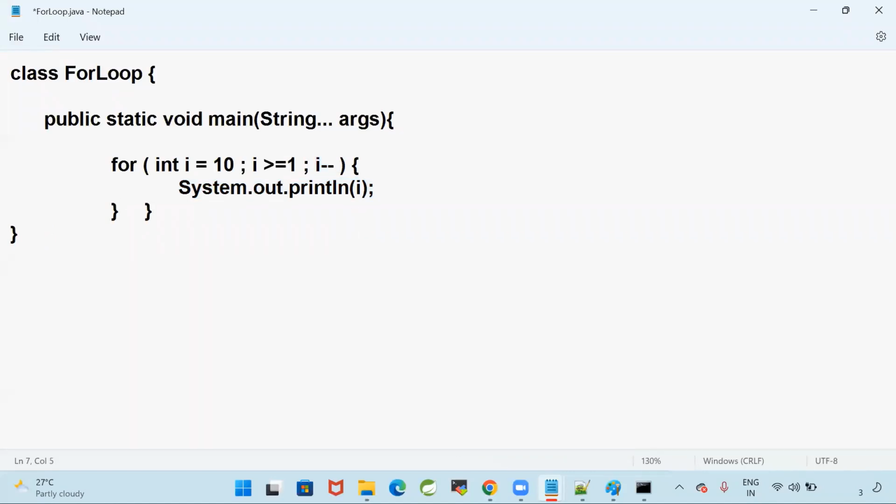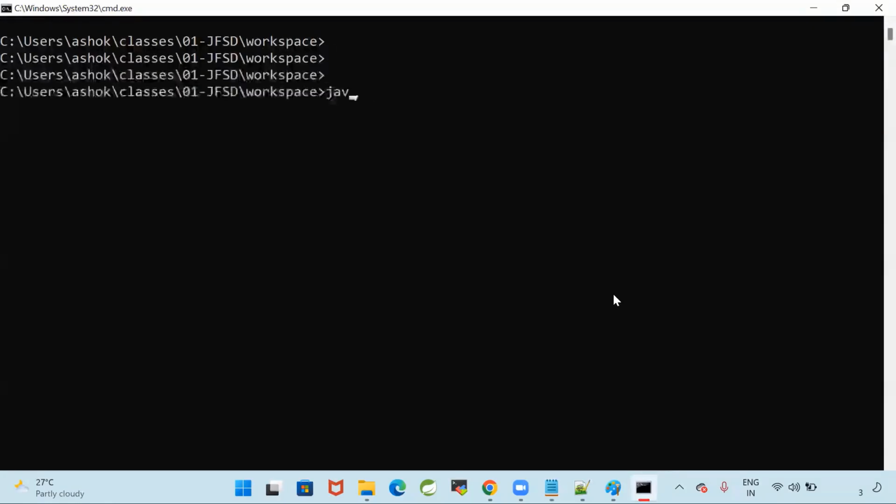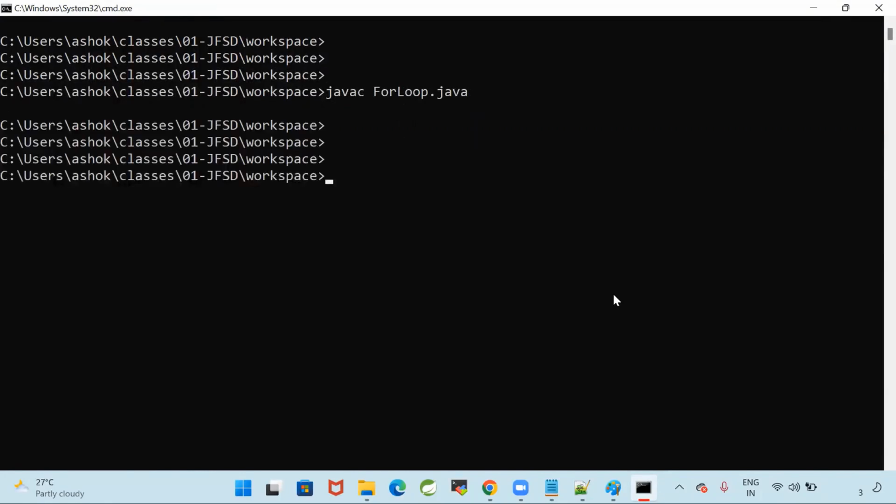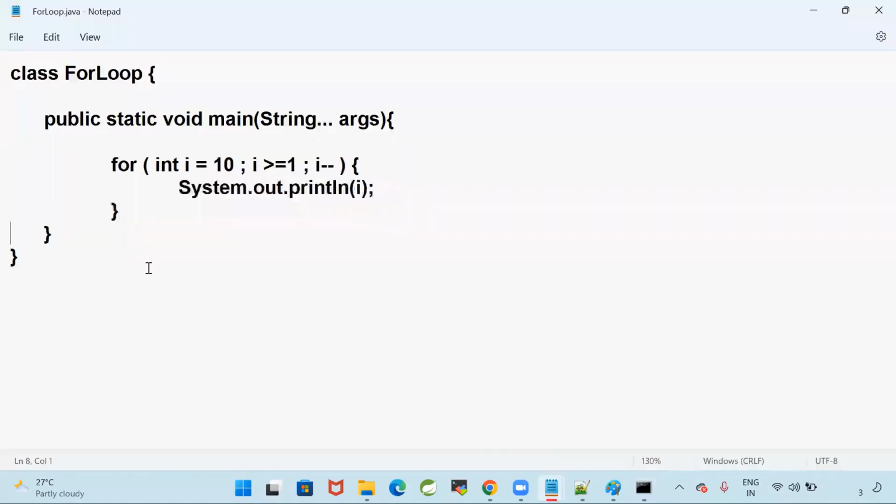All right. Now save this program. javac ForLoop.java, java ForLoop. Yes, we are able to print the numbers from 10 to 1 also by using for loop.